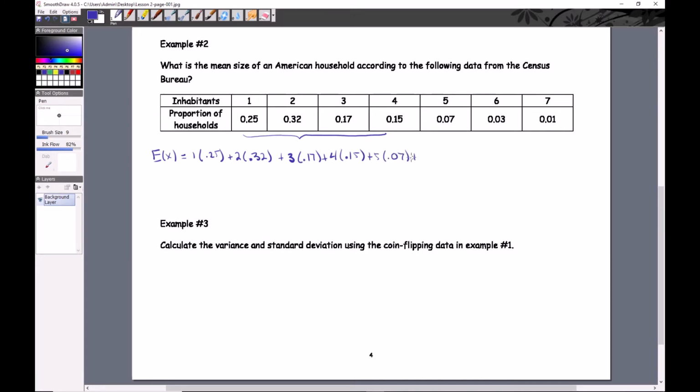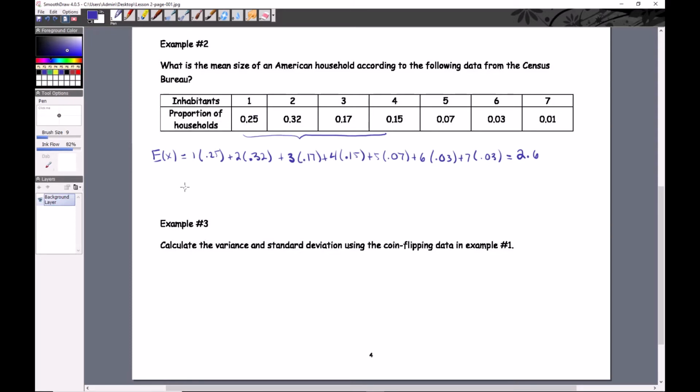All right, so we're rolling along. And if you are doing this the long way on your calculator, you're just going to have to be careful when you type it in. Get the pluses in the right place, the multiplications in the right place. If you do this, you get an average of 2.6, which is down here in this general range of numbers, right? So why not? It seems like that's where most of the probability is anyway.